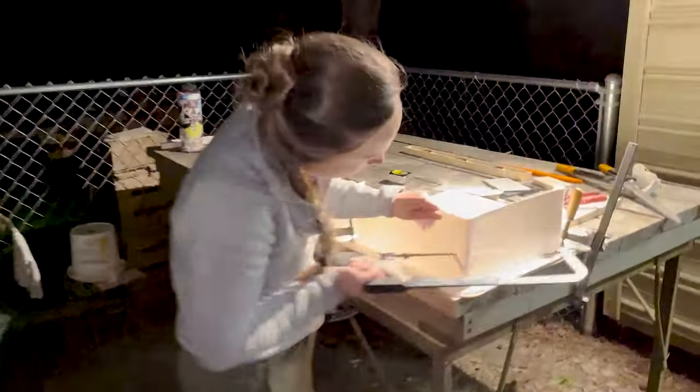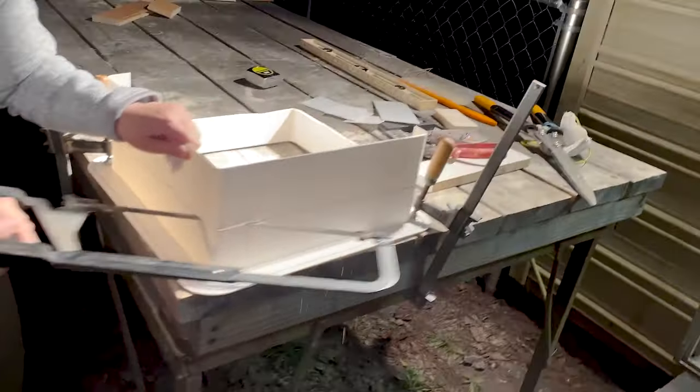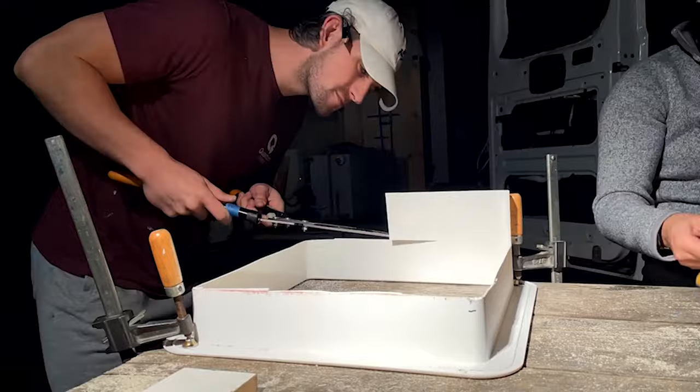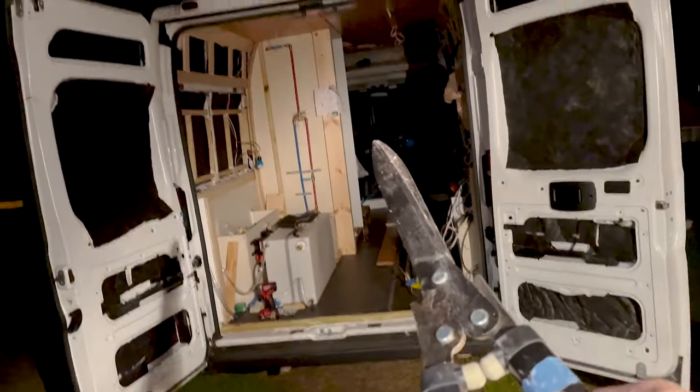But basically what we're doing is we're just starting it with a saw to have it super smooth. We're using these big guys. I think they're actually hedge clippers. But they work great, not only for this, but also for our FRP for our showers.